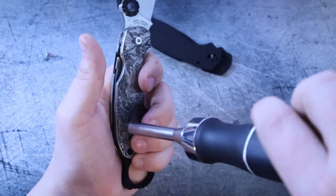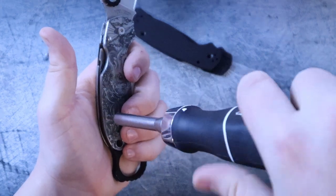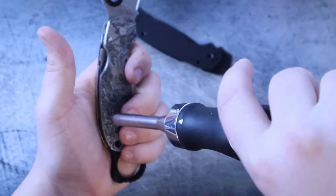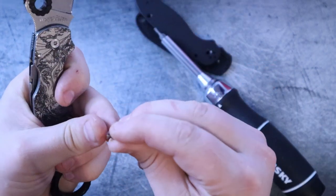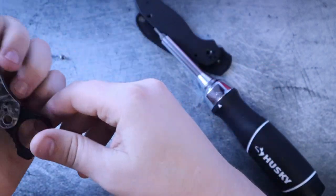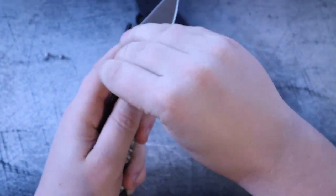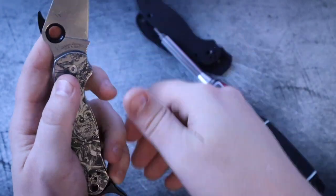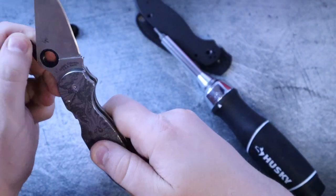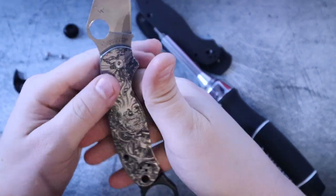The really tricky part for me was not actually the lanyard tube, which a lot of people struggle with. I think that Spyderco stopped riveting those, so they're not as much of a pain as they used to be. In fact, even the first time I took mine apart, it just popped right out. I had that knife very well oiled, and it didn't give me any issues at all. I could pull it out by hand. So I think Spyderco changed the way they did things. Can't confirm, but I can say that it hasn't been an issue.